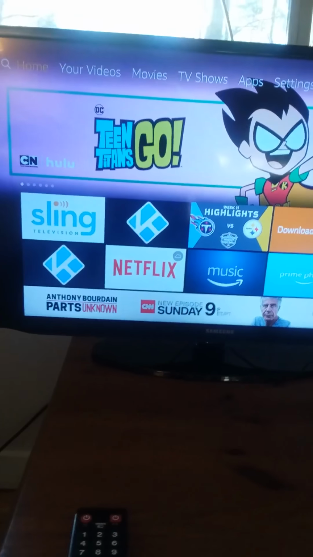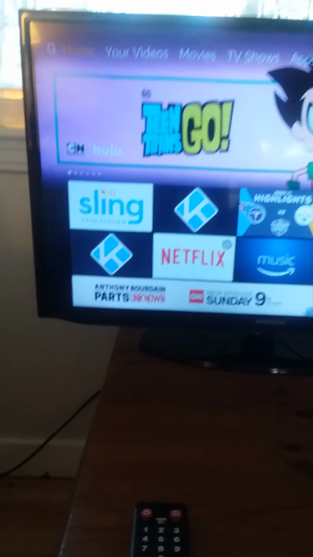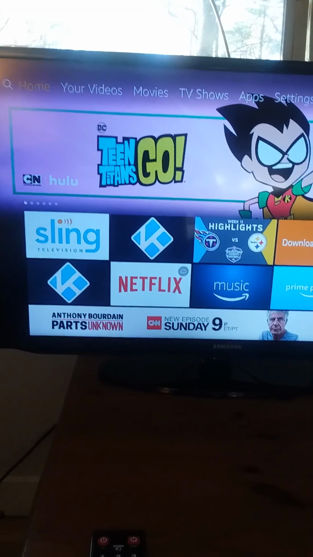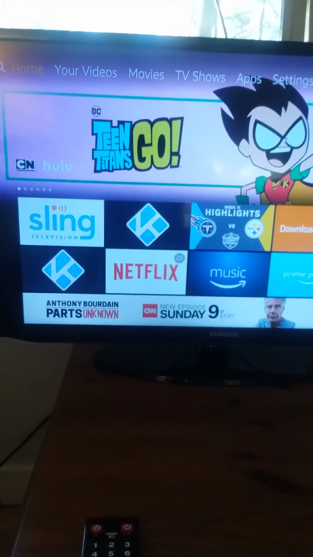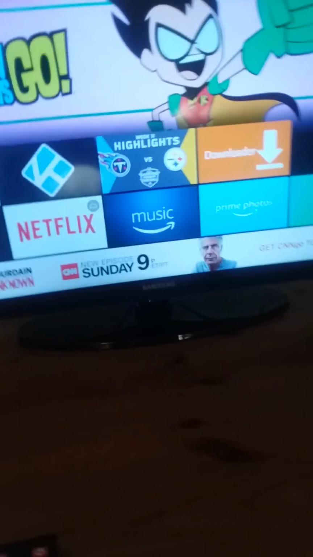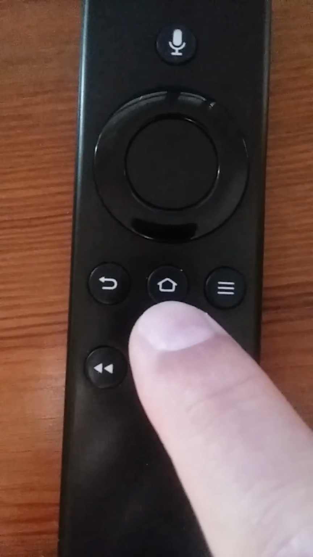And then others, like Netflix. It's like a Roku if you're familiar with that, or I'm trying to think of another one, but I think most people are familiar with Roku. All I'm going to show you today is what you need to do in order to watch some cable channels on Sling. Okay, so let's go over the remote real quickly. All right, it's quite simple. We already used the home key that kind of turns Fire TV on and off.